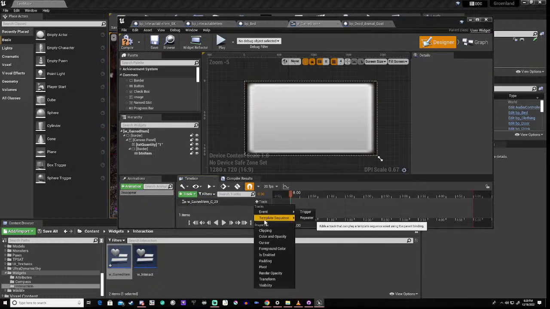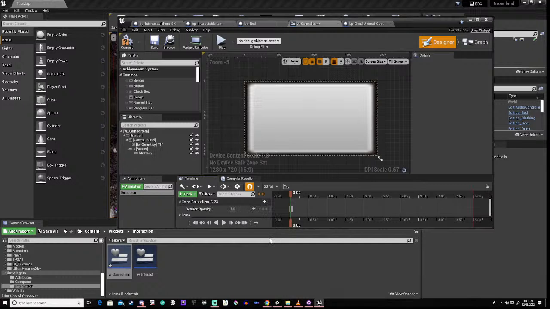We'll add another track. We'll say render opacity. Okay. We'll move it to 2 seconds.